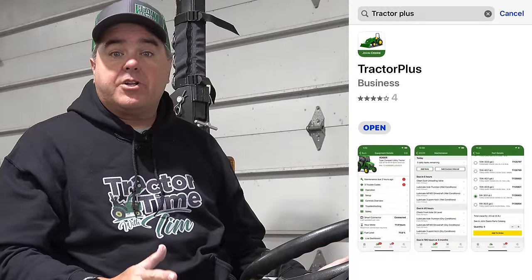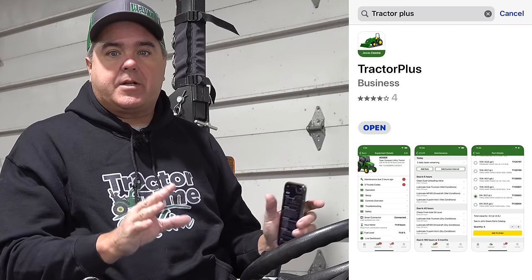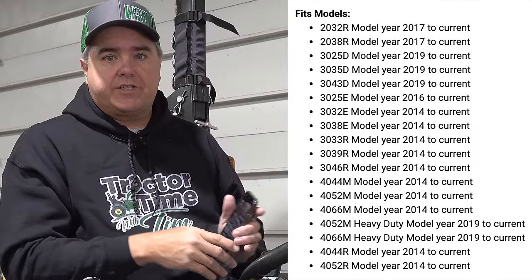Okay, the application we're going to use today is called TractorPlus. You can search TractorPlus in your app store. Find that application, both Android and iPhone. This application supports the large frame 2 series through the 4 series.